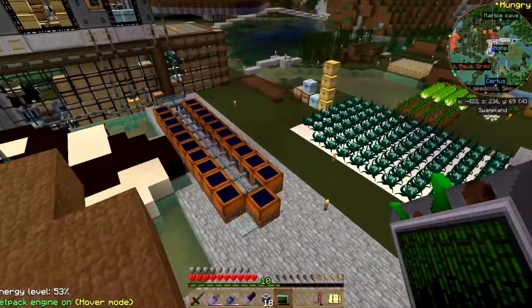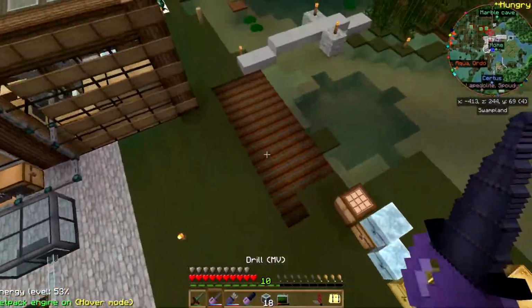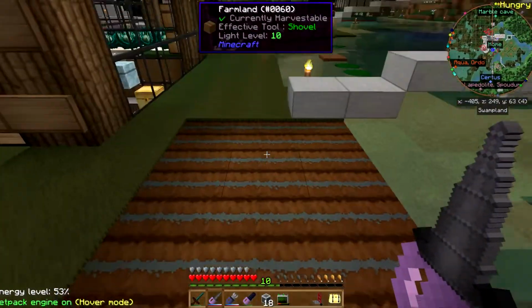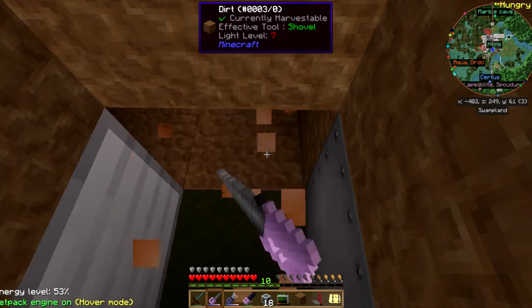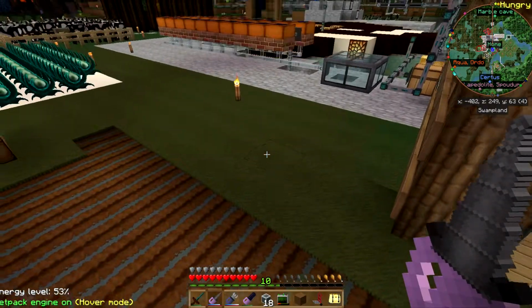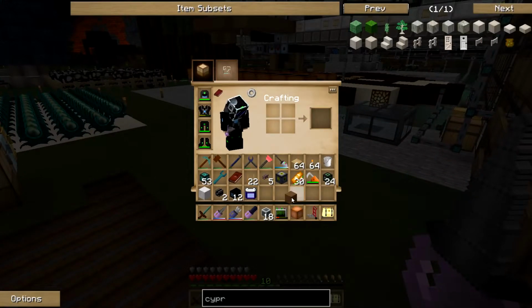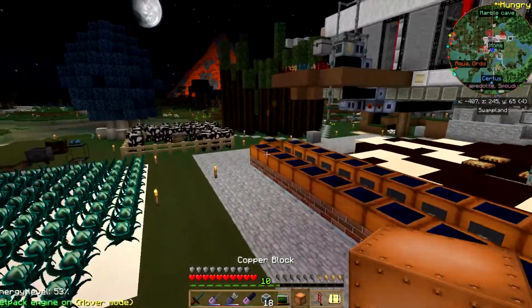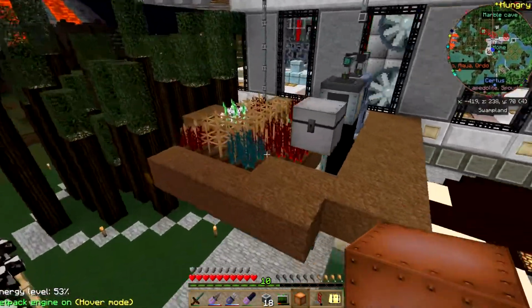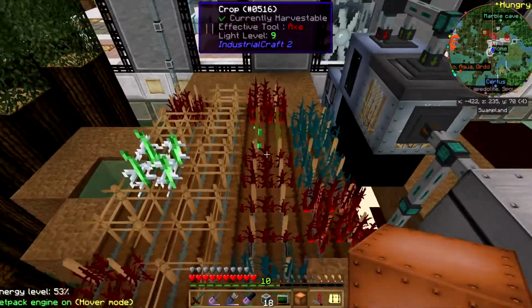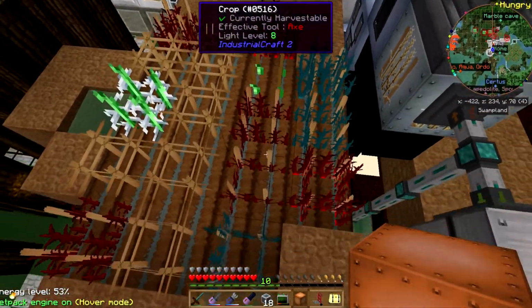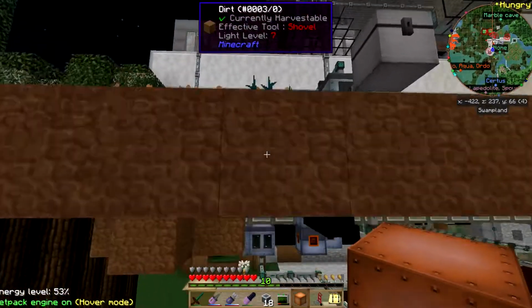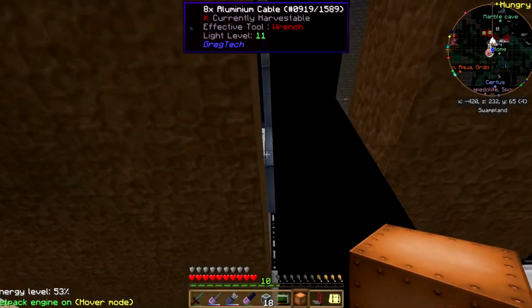I think I do have a block of copper. That is just waiting. And this would be 1, 2, 3, 4. I'll never remember that.